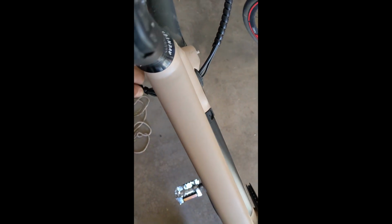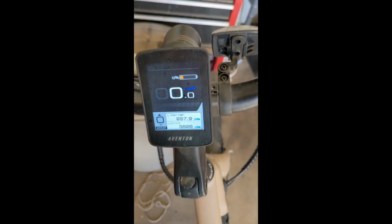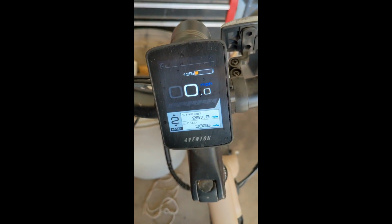So now, sometimes if I wiggle wires, I've tried, you know, jerking all the wires around. One time I wiggled here and it all came back to life for a little bit. But, you know, bounce it up and down and it doesn't do anything. So basically, see how it's counted up by like 7%, but of course it doesn't do anything. If I put it there and hit the throttle, it still doesn't give me any throttle response. So it's dead. It's showing 10% now. What that's about, I don't know. But usually it'll shut off after a while.